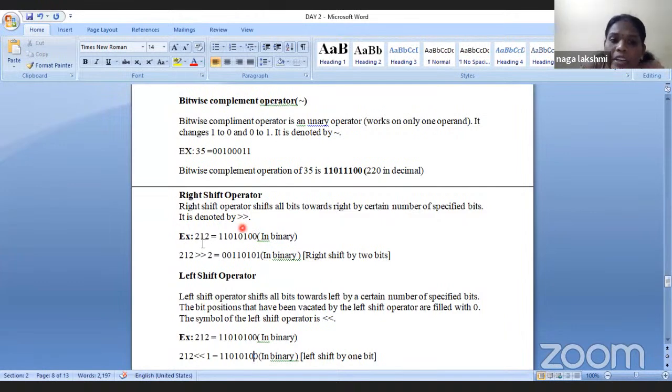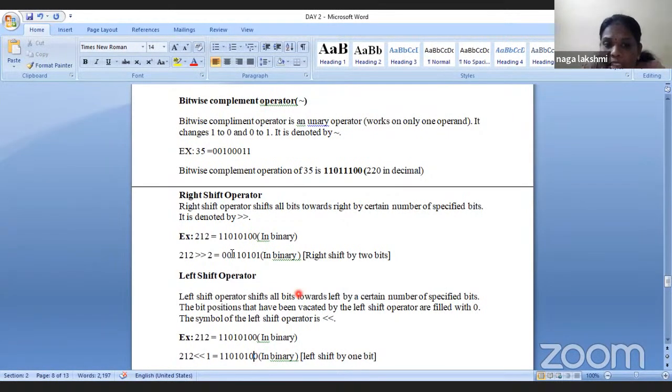Here I have written for 212. I have considered again binary. Bitwise operators is all about conversion of given number into binary format as we did yesterday. For 212 I am getting like this. Okay na? So here it is given 212 bitwise operator. Right shift 2 means what I have to do? For this number, whichever the numbers are there at the right side, I am going to shift from right to left. Clearly? Understood everyone, girls?